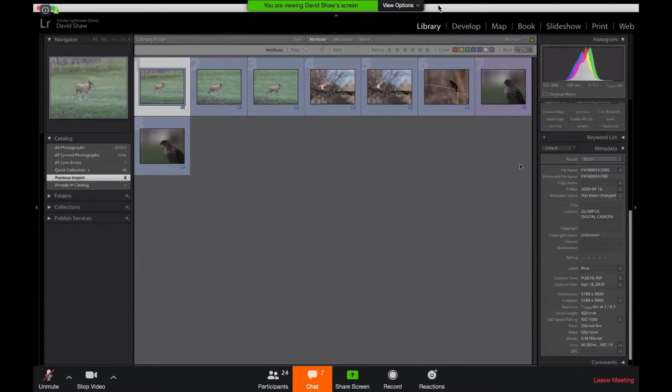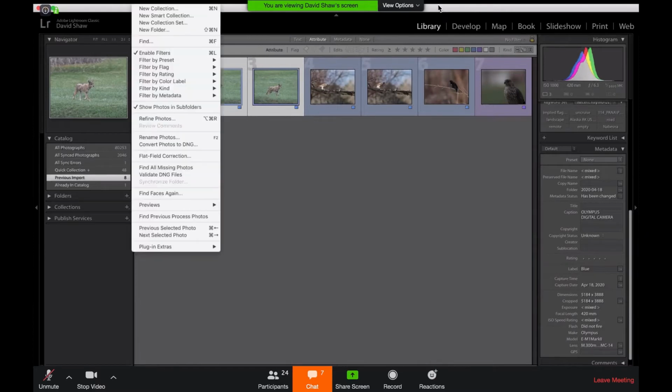All right, and so the last thing we can do here is rename them. So default names out of your camera, this is a worthless name. It's meaningless. You can see right over here on the right where my mouse is, it says file name, p4180034.dng. Okay, that does nothing for me. What I want to know about that image is what's in it, where did I take it, maybe when did I take it. And so you can do quick renamings in Lightroom. I'm going to grab just the images of the coyote because they're going to have separate names from the Cooper's hawks and the red-winged blackbird.